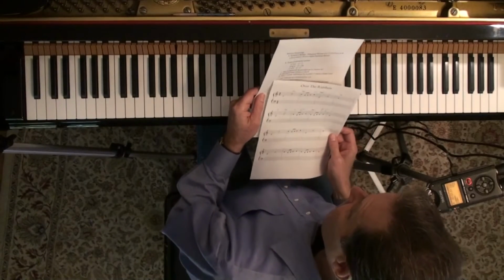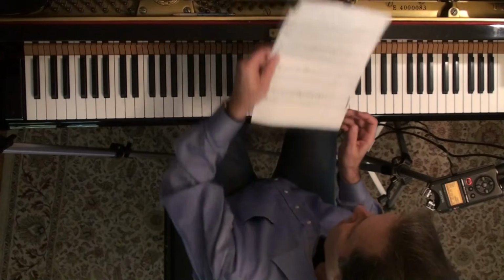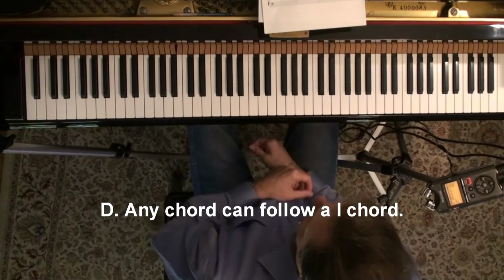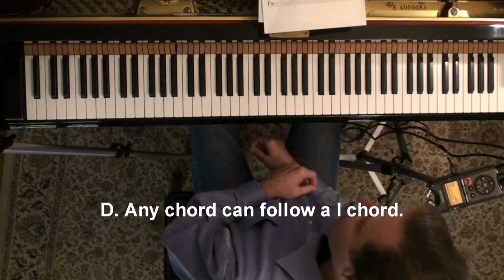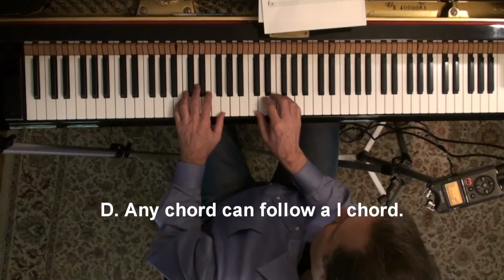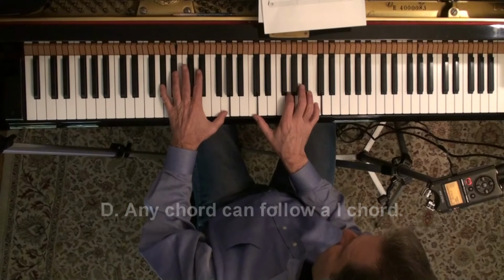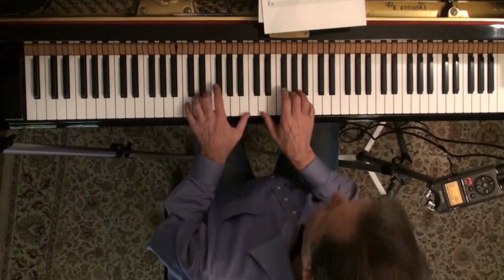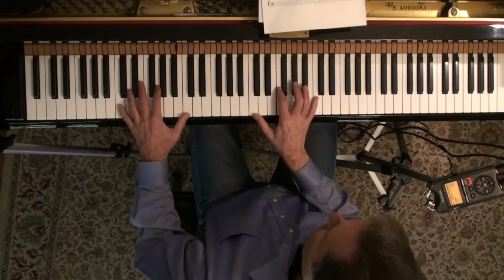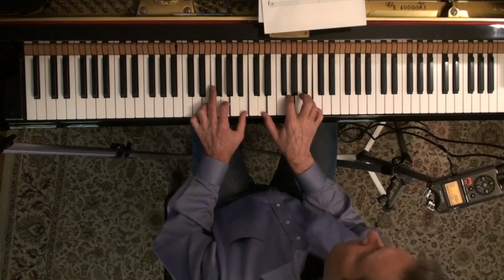All right, let's take a look at the next one here. It says letter D. Any chord can follow a 1 chord. All right, so we got a 1 chord right at the beginning, and then it goes to A minor. Okay, it says you can use any chord. Well, I don't know if any chord is going to work, but any chord that will support the note C is going to work. So you could maybe go C and then A flat. Okay? Now the next chord there is E minor, which doesn't really flow too well from A flat major to E minor. B7th. Oh, see, that works pretty nice, all right?